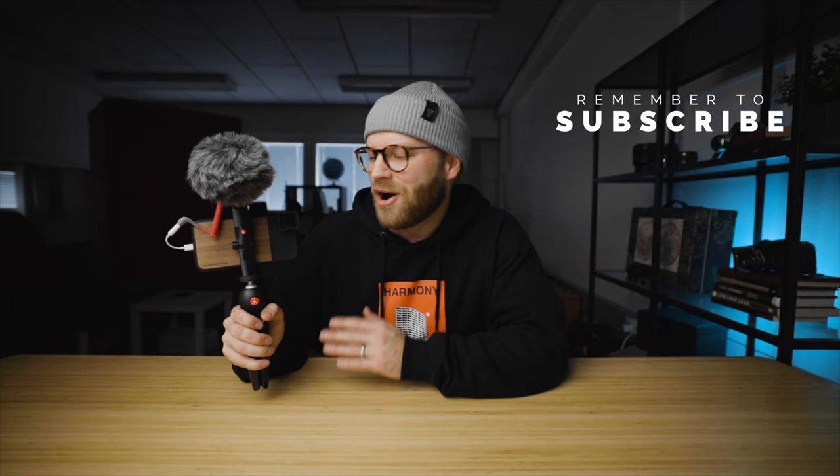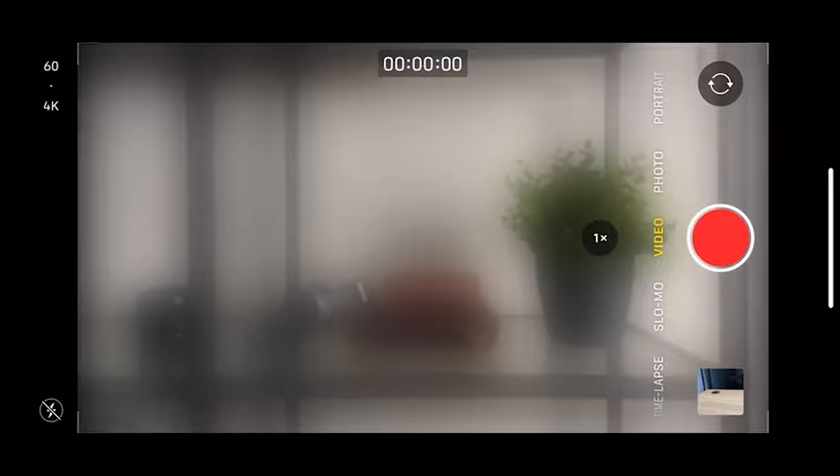All I wanted to get was the ultra-wide lens because I really love the look of the really wide feel on the iPhone. With the iPhone 11, you can film 4K at 60 frames per second, which is great. You get nice cinematic slow motion footage. So that's what I'm using for the camera.